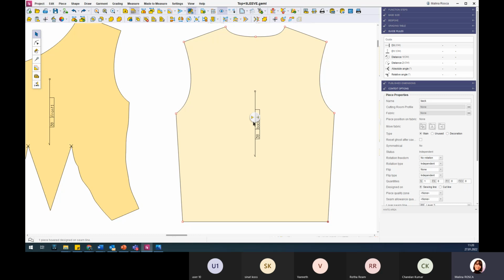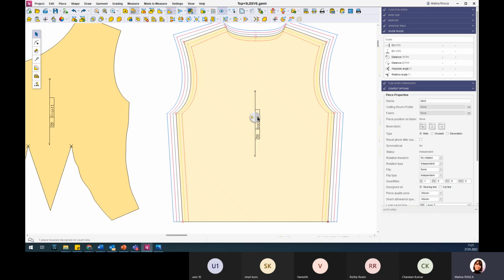Usually my colleagues have implemented this gizmo as a shortcut for multiple types of show height. For now, we have two here. I have the show height of the seam allowance. If I click on it, the seam allowance of the pattern will be visible. And I have a show height of the grading also.